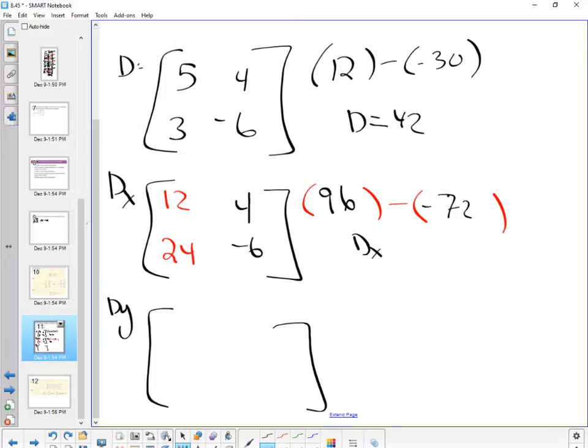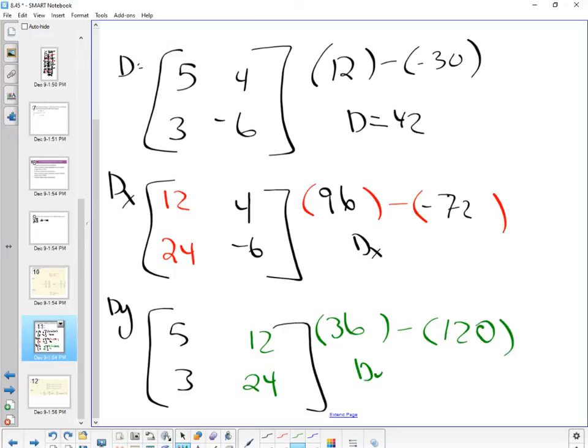What am I doing for dy? You plugged it for y. 5, 3 stays the same, and I'm going to throw in a 12 and a 24 here, right? It's the answer to the system up there. We're working our way towards the solution of the system. So I swap out the x column for the answers. When I do dy, I swap out the y column for the answers. So 3 times 12? 36. 5 times 24 is a buck 20. Therefore, d sub y?